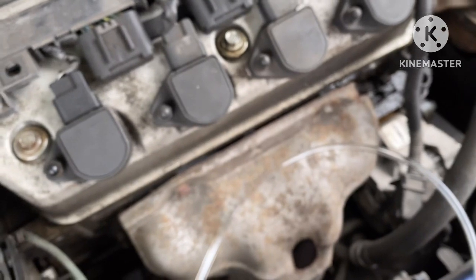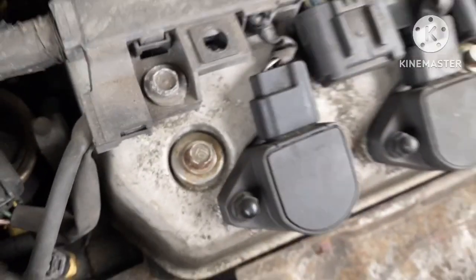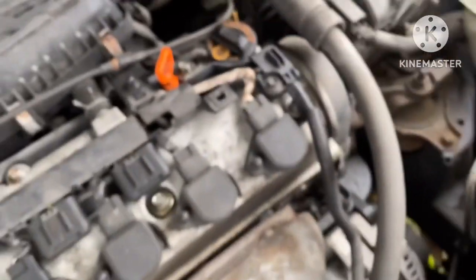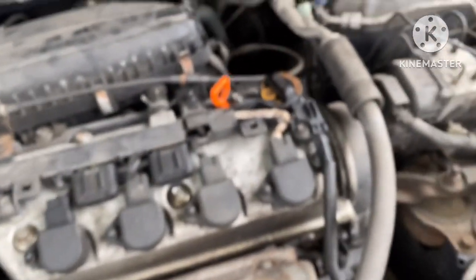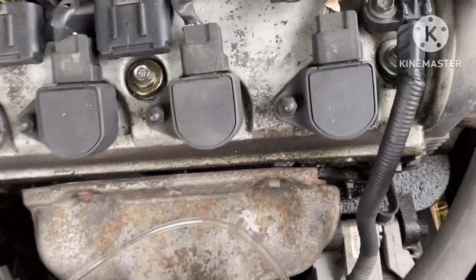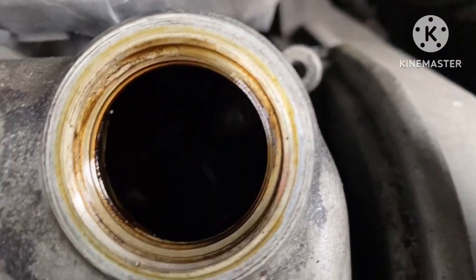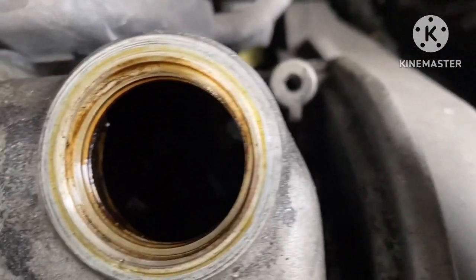But just before I do that, let me see if I can actually take that filler cap off, and if I can see any of the actual internals. Can't believe how tight it is. Shocking. But yeah, let me do that and I'll show you the internals if possible. Okay, I don't know how much of this you can see. I might have to get a flashlight on there, which I probably will.